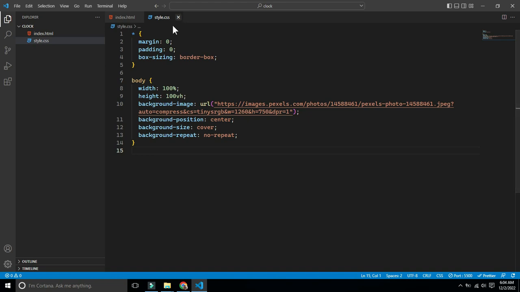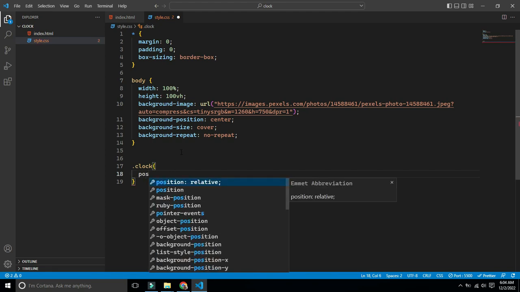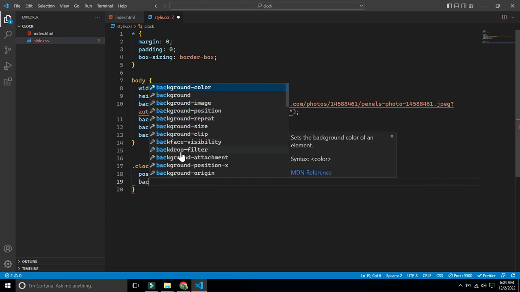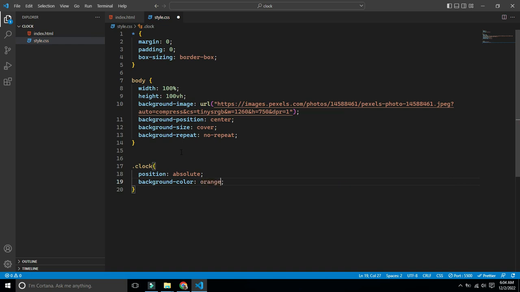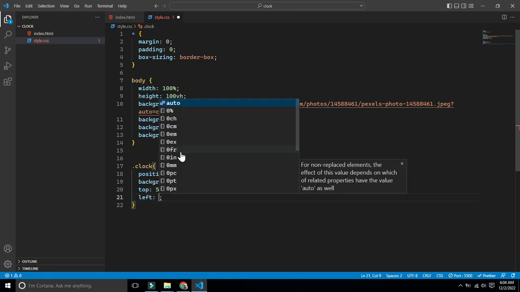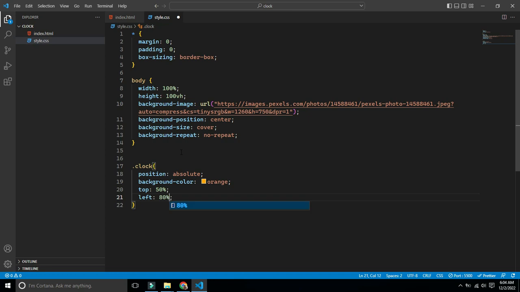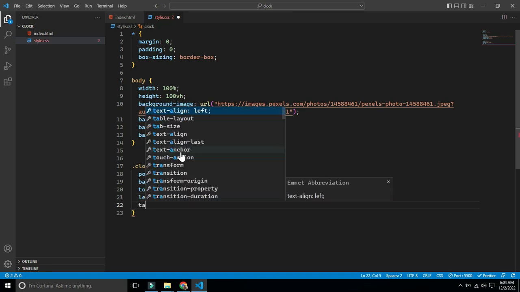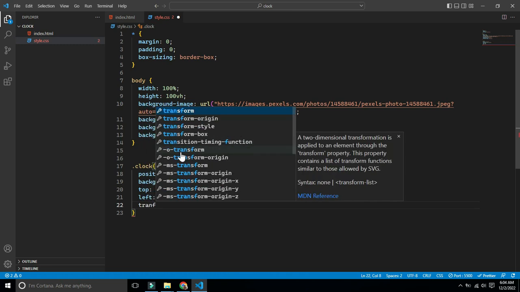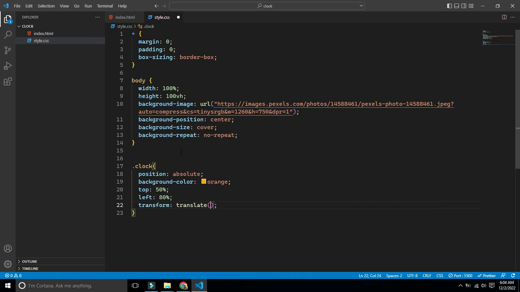Going to the CSS, .clock. Let's give its position first of all absolute, background color orange, so we can detect where we are moving this. Top 50%, left will be 80%, and transform translate -50%.